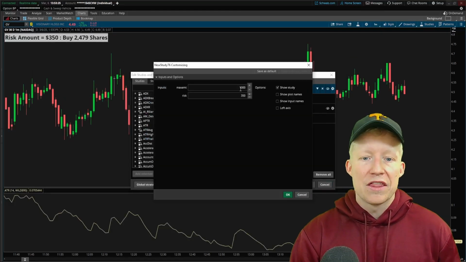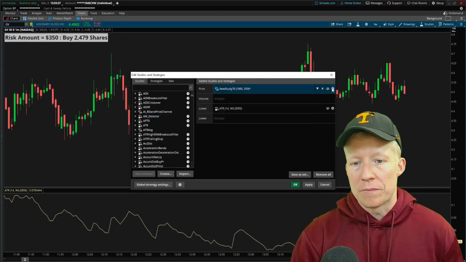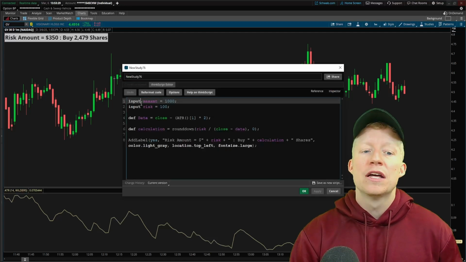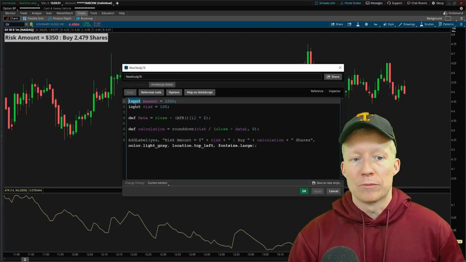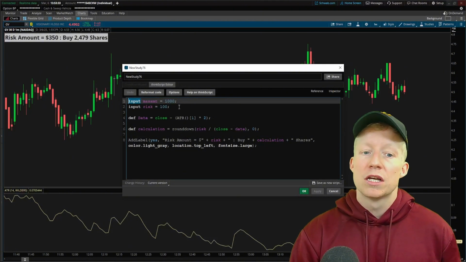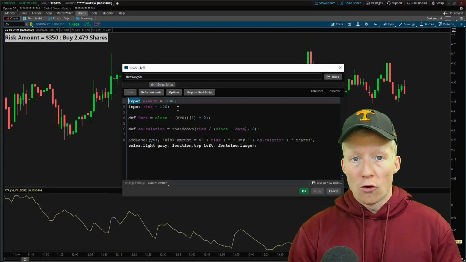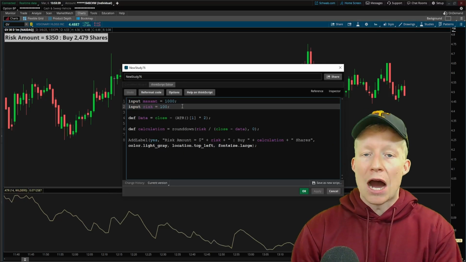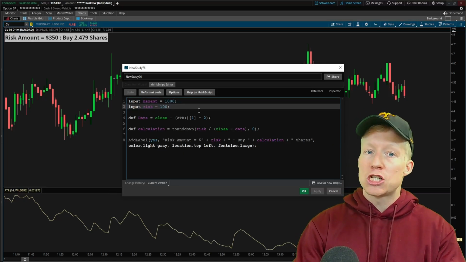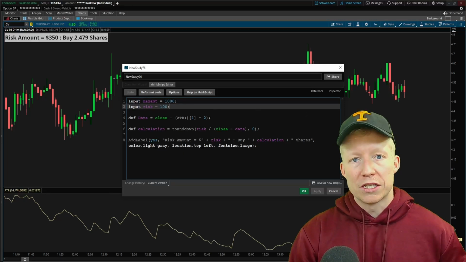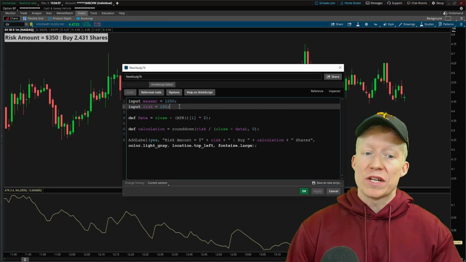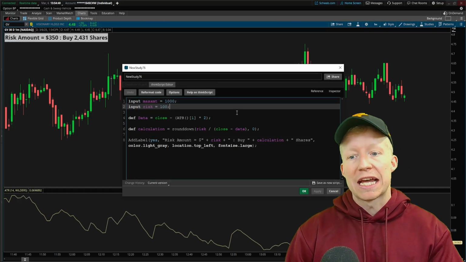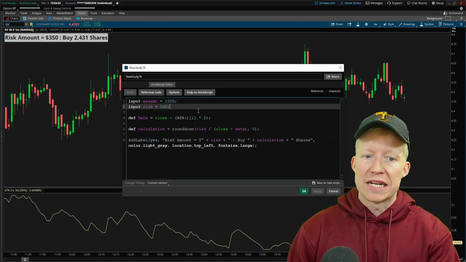Of course, once again, that can be easily adjusted from the settings cog of the study now, since we declared the variable using the keyword input. So now we know from the user how much they are willing to put into this strategy. Now we need to figure out how many shares that would equate to. To do this is pretty easy. We simply need to take the max amount and divide it by the current price of the ticker.